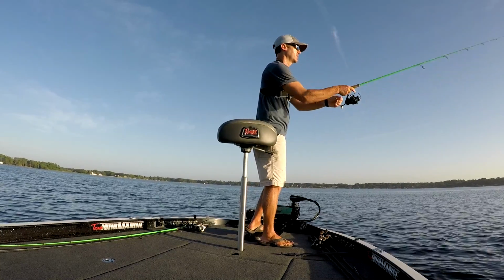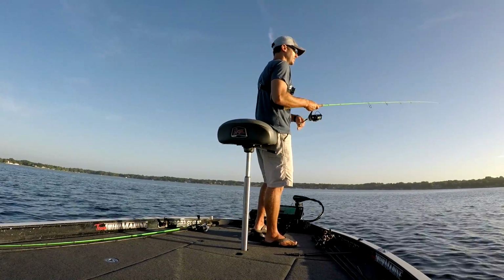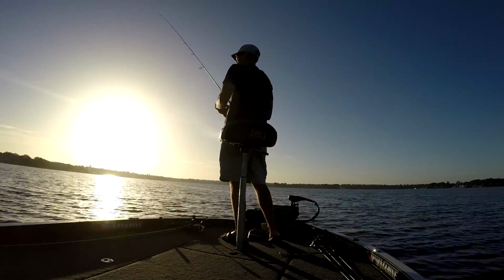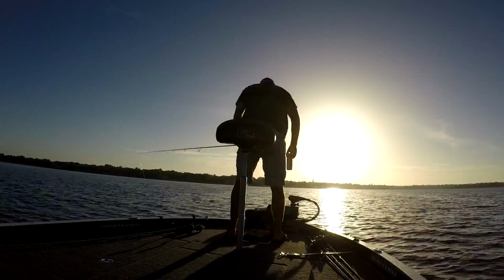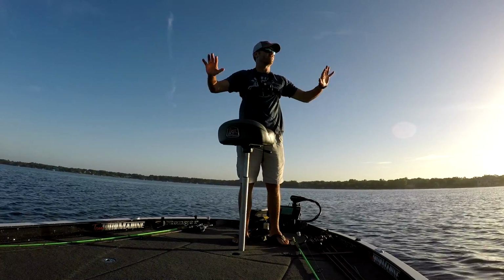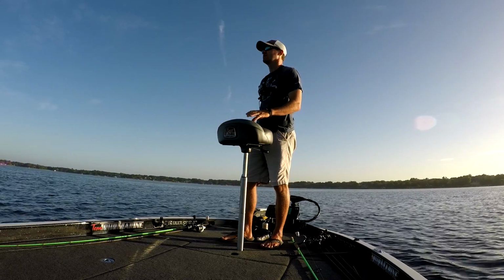There's one blew up over here. I missed it. I haven't even been able to see this one, right in the sun. Alright, so my bigger fish spots kind of fizzled out. They are not here like they were a couple days ago. There's a flat full of fish over here. I can see them schooling from here and they're a quarter of a mile away. So I'm gonna run over there.